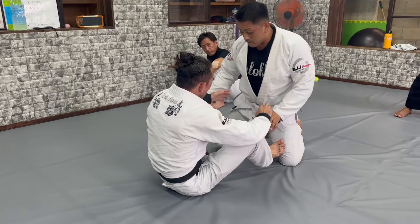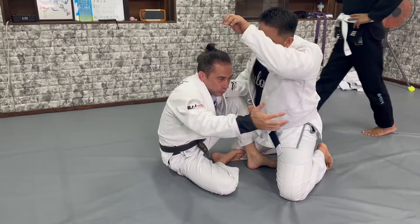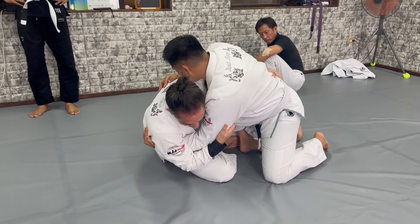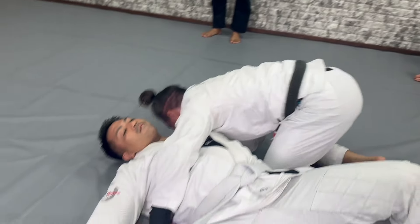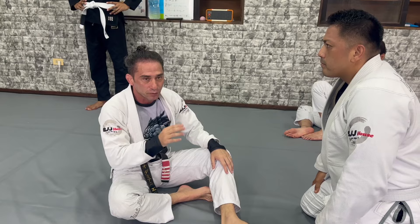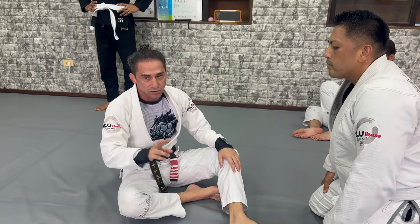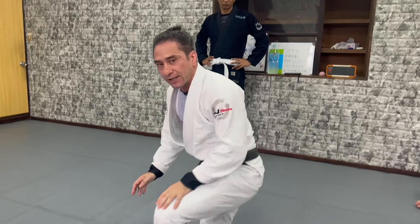For example, put arms — what's the key? One leg in, turn to the side, control one arm, and go to the side, lift — see my hips under here, and now I can feel it. So try to remember the pure technique first, the way you do the drill before. It can be the half guard — just remember the technique if you feel more confident to do it. Take the partner, back and forth — just do the drill first, any technique.